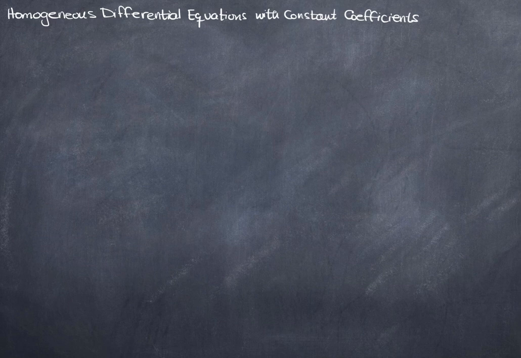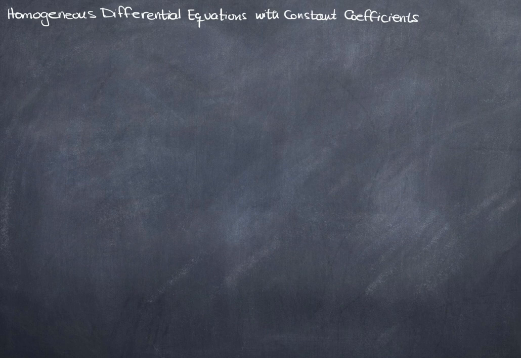In the last video, we talked about how to find solutions to a linear homogeneous differential equation with constant coefficients if the roots to the characteristic equation were real numbers and all different from each other. In this video, we're going to be talking about the same types of differential equations, but looking at the case where the solutions to the characteristic equation are still all different from each other, but they're complex roots.